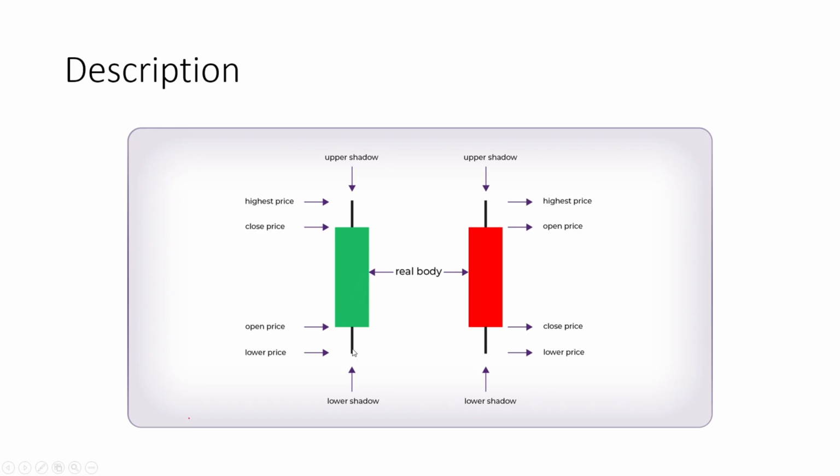This explains that at one point the market was here, buyers pushed it up to this point, sellers still entered and pushed it to this point, and this candle closes as a bullish candlestick. Same for the red one, which is a sell candlestick. The market opens here, and since the buying pressure was still there, buyers pushed it up to this point, but the sellers were outstanding and pushed it down to this point, which was the lowest price. The buyers still engaged and pushed it up, but their strength was so small that this candle had to close as a bearish candlestick. So we have the upper shadow and the lower shadow, the opening price and the closing price that differentiate a buy and a sell candle.